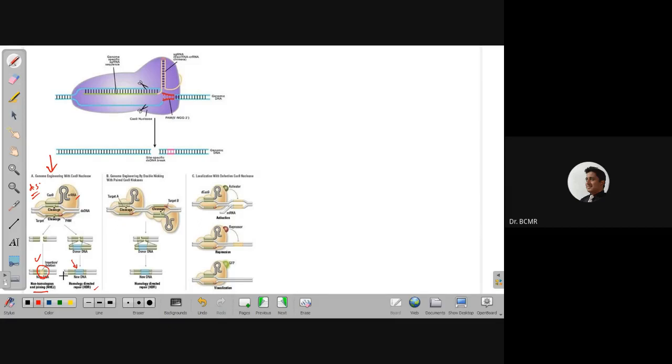There are other ways of how you can do it. I hope you know homologous recombination. You will have to generate 3' OH by processing, and then there will be strand invasion, branch migration, and so on, and then resolution. So in that, what you do is we have made nickases, isn't it? D10A and H840A. So I hope you can see this.